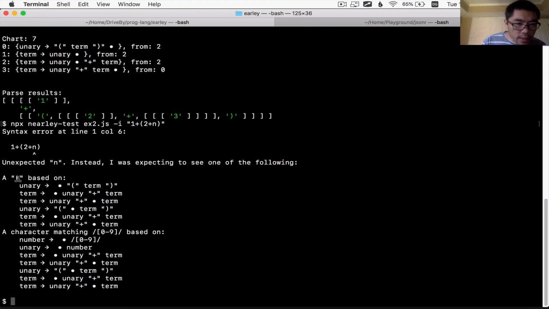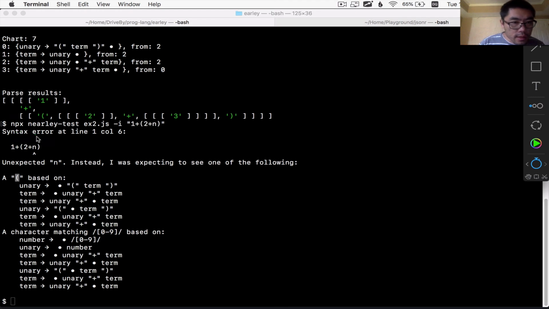It could have taken an open parenthesis here. So instead of an N, maybe, you remember, it hasn't seen anything. It could have taken another open parenthesis to maybe add yet another group here, like that. So that's a possibility. And it'll explain why that's possible, because we're in the middle of matching an unary here. So an unary is expected at this position, and maybe an unary is a parenthesis and then another term and then a close parenthesis.